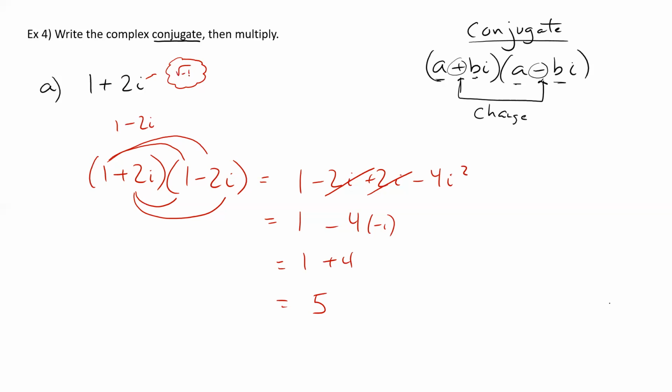Okay, so real quick here, Owen, since the i's disappeared, notice there's no i in here. Isn't that a real number? I mean, yeah, but you can also say plus 0i. Except look what happens here. These i's all disappear, and the i squared is going to turn into negative 1, right? So what we did is we went from a complex number, and we ended up with a real number. Are we good? Awesome. That is exactly what multiplying by conjugates does, because the signs in the middle will cancel out these two middle terms like we do with polynomials. And we are done. We got ourselves a real number.